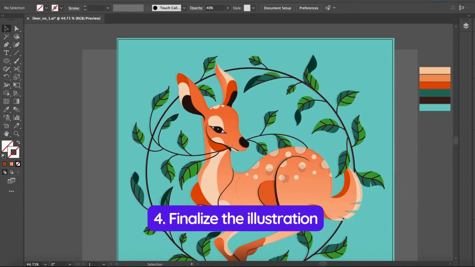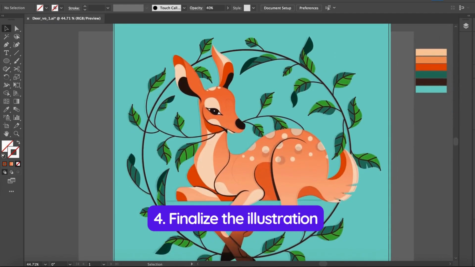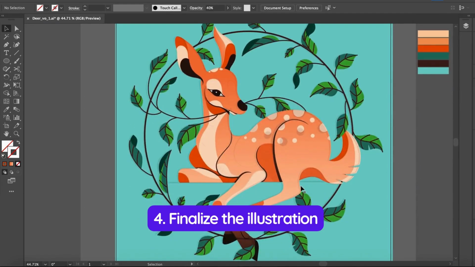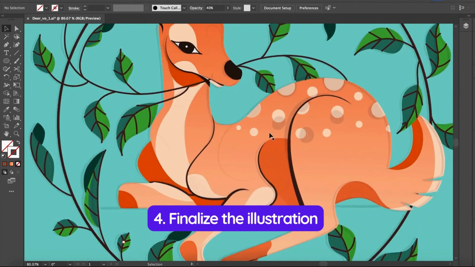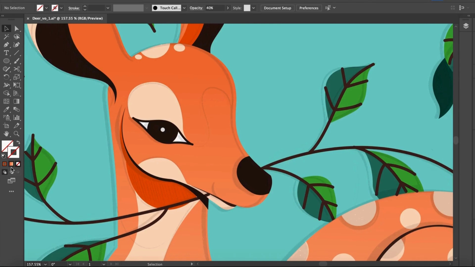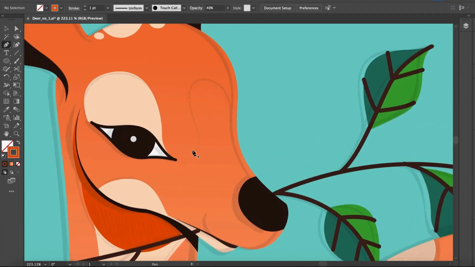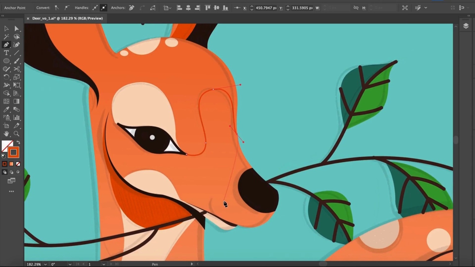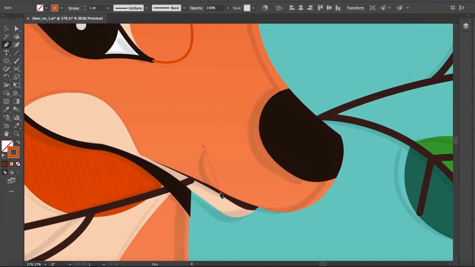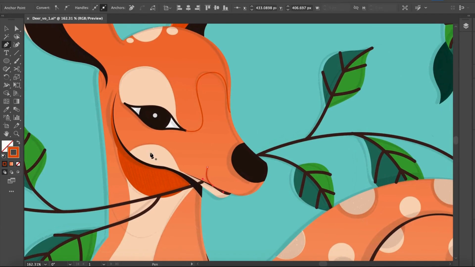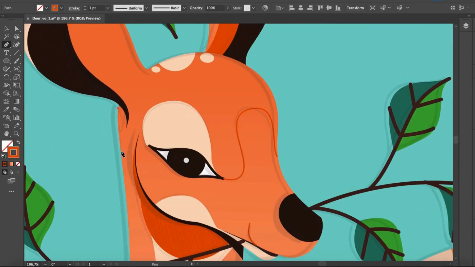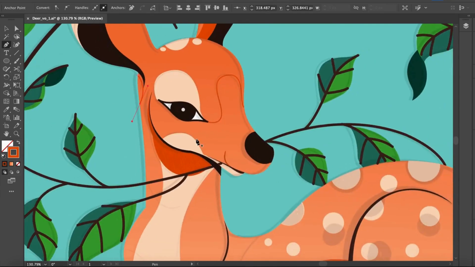Once we complete the third part, we will move on to the fourth and final step, finalizing the illustration. This means adding any missed details like drawing lines on the deer to complete it. If we need to adjust the colors, refine shapes, or add new elements to enhance the overall look, we will do that in the last step.